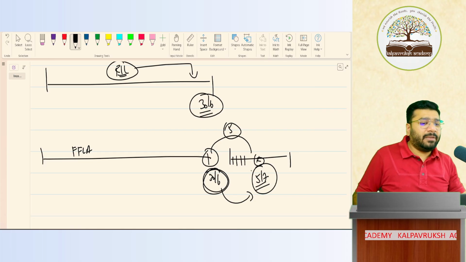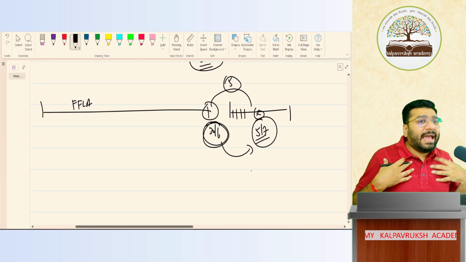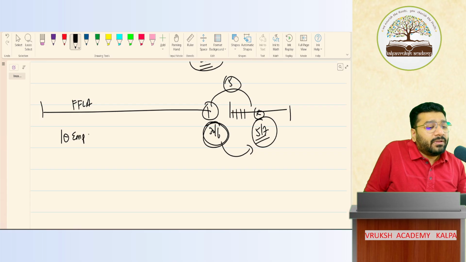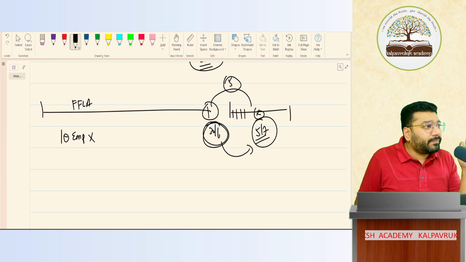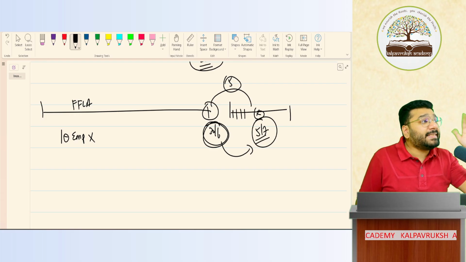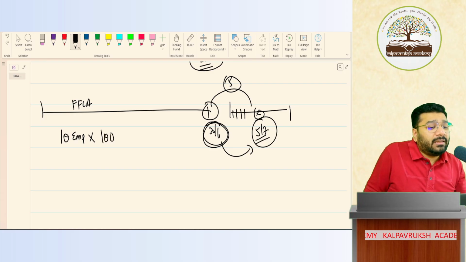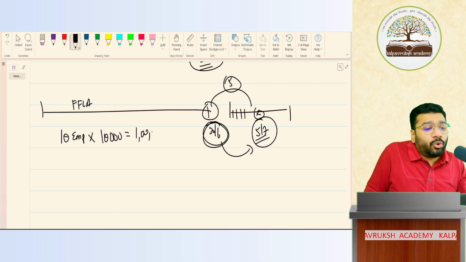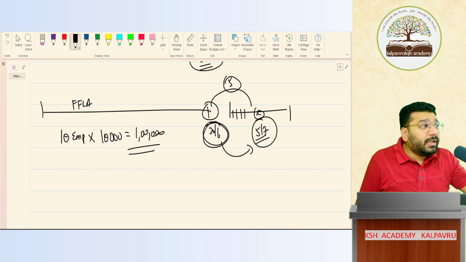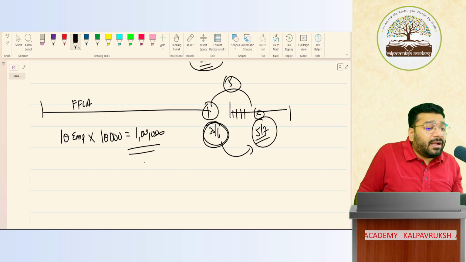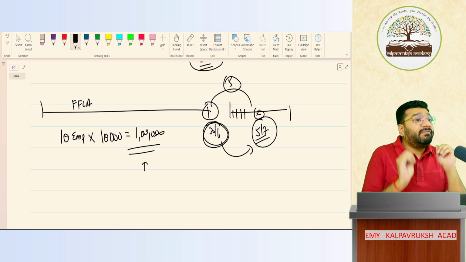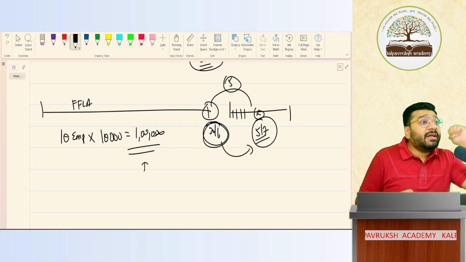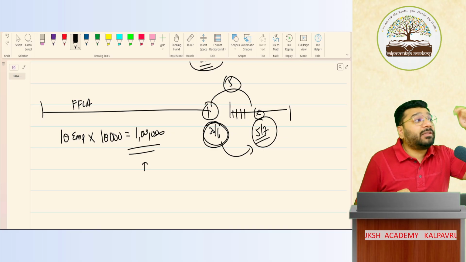Okay, now tell me people. I have a total of 10 employees. Each employee's salary for the month of June is 10,000 rupees. What is my total salary payment? 1 lakh is the total salary payment. Now tell me people, when should I record this 1 lakh entry? I will record a salary entry, no? Salary I should record as an expense, no? For which month will I record it as salary expense? June month or July month?